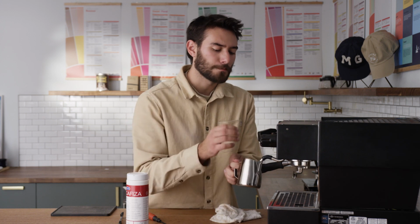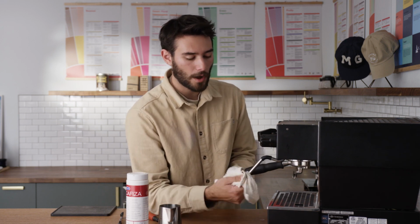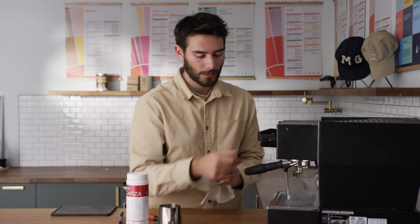I usually do it until the ice water gets not ice water. So I usually wait until the ice water heats up. And then I'm going to take this off. And because the pitcher is still hot, you can kind of wipe off all the milk residue on this really easily. So you just want to get this shining. And then one final steam.